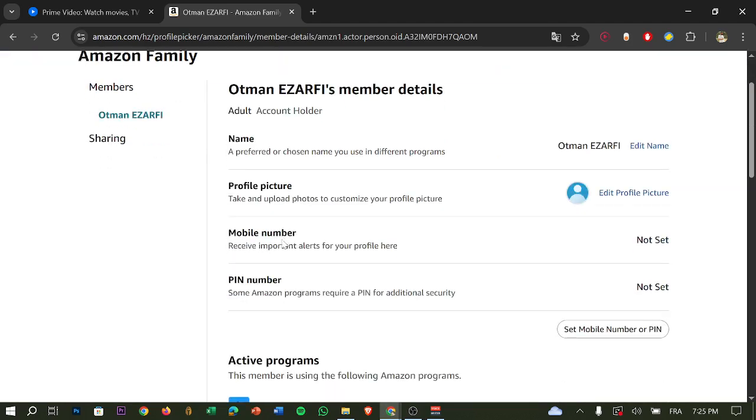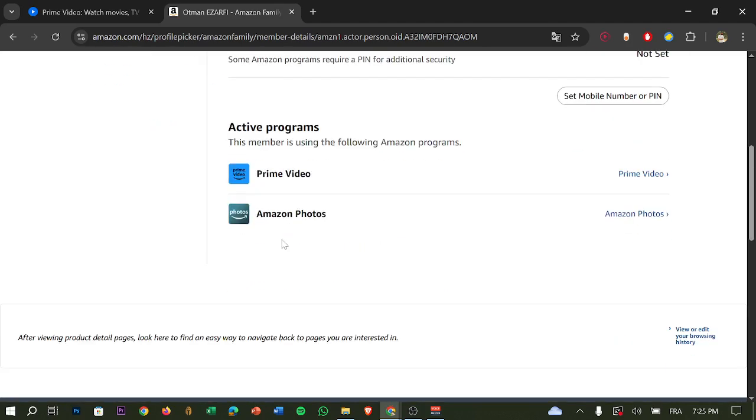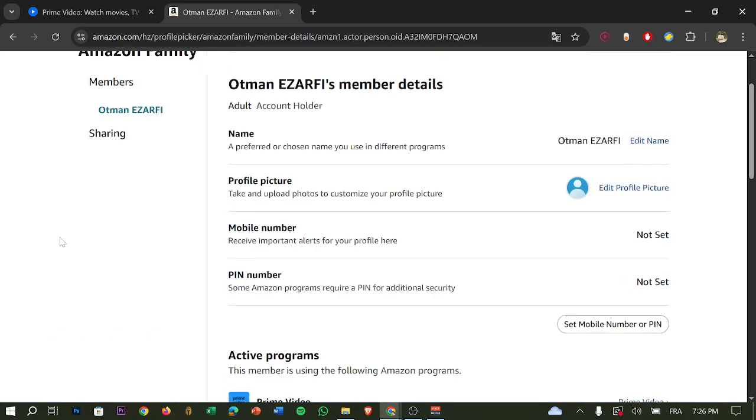As you can see here, enter the name, email, and send the invitation. The other person must accept the invite. The invited adult logs into their Amazon account, accepts the household invitation, and both accounts will now be linked. Then enable Prime sharing: choose to share Prime Video and other Prime benefits.